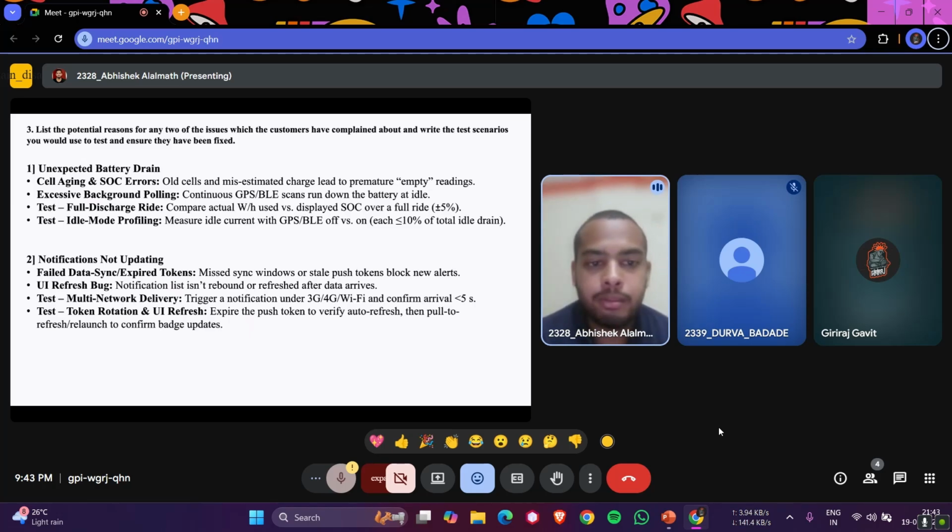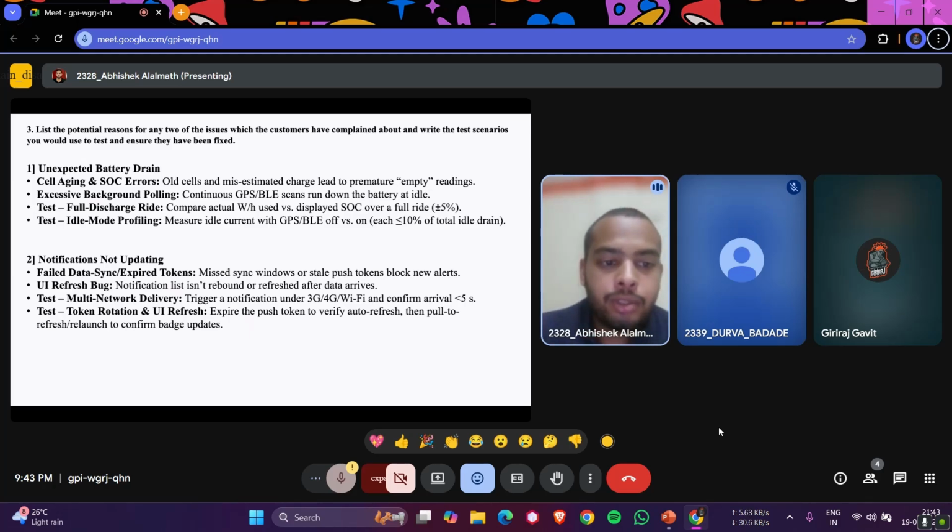The second test was idle mode profiling, measuring idle current with GPS off versus on. In each case, the margin of error should be less than 10%.